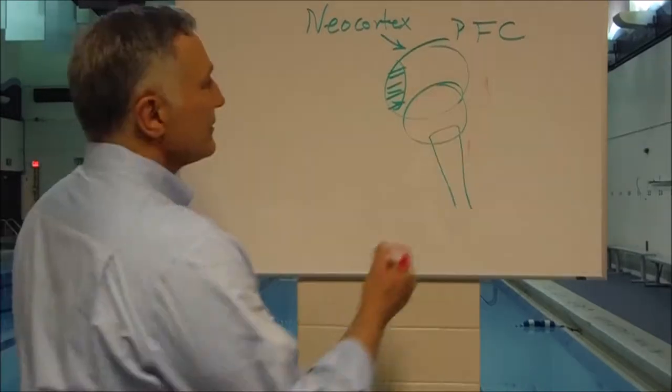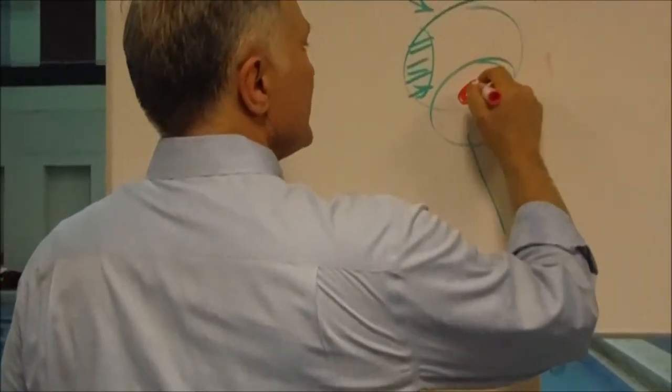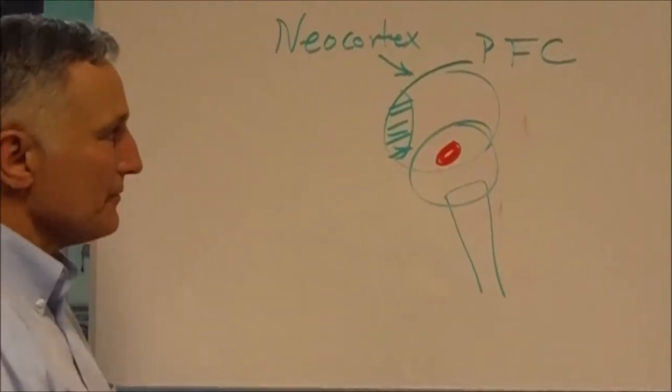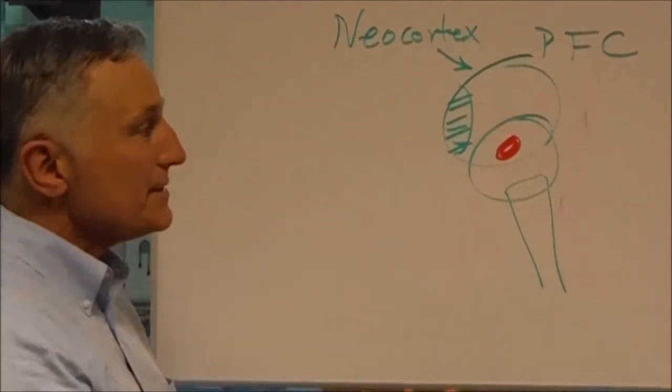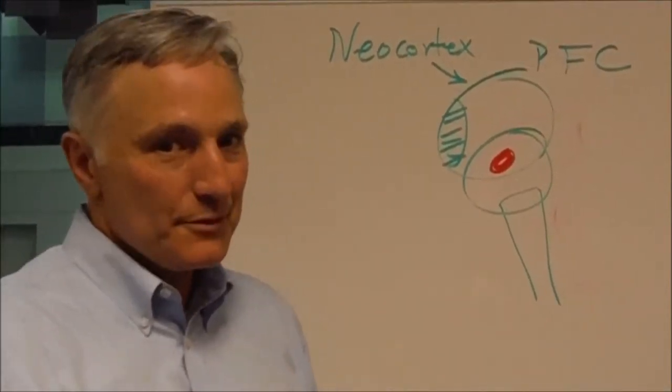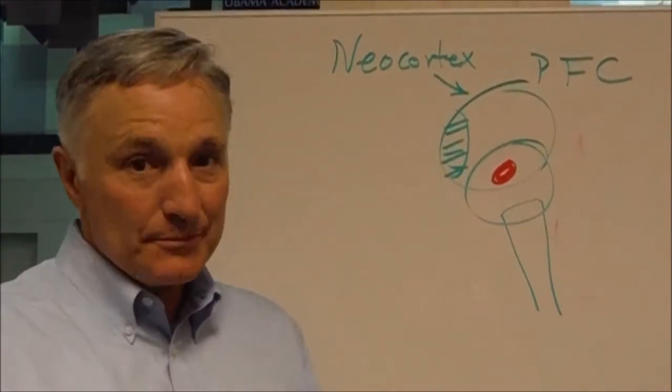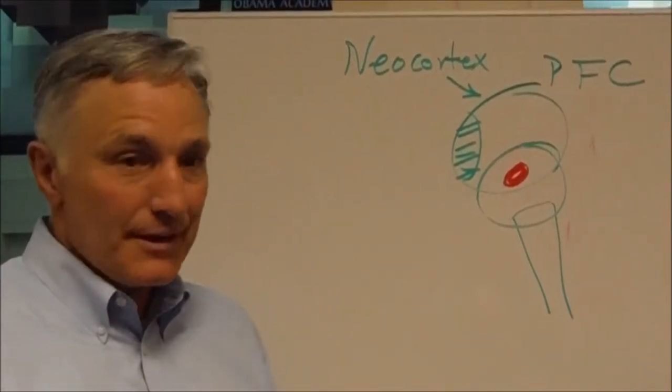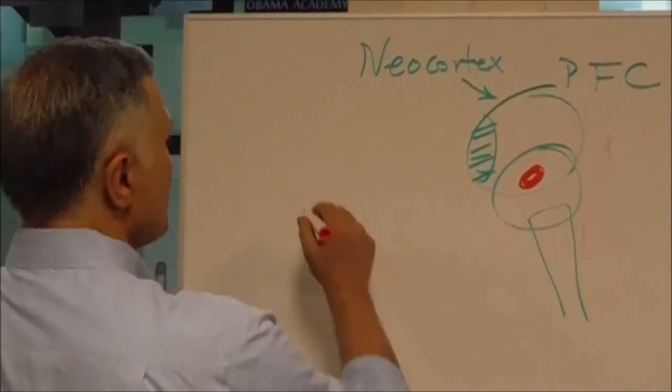There's another area of your brain called the amygdala. And the amygdala is about the size and shape of an almond, and it's in the limbic system. And basically, it's sort of the alarm, fight or flight center of the brain. Whenever you have a judgment or a criticism about yourself or about another person, this area of the brain, the amygdala, lights up.